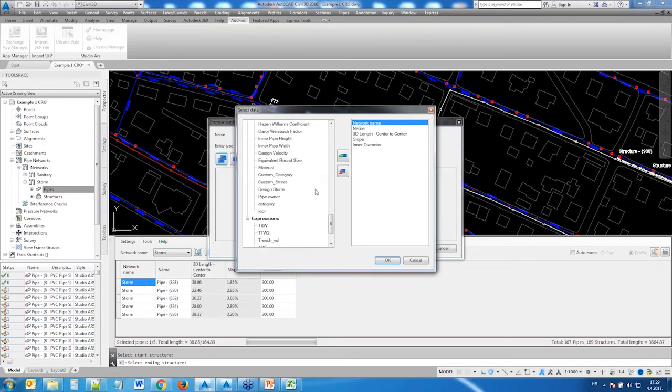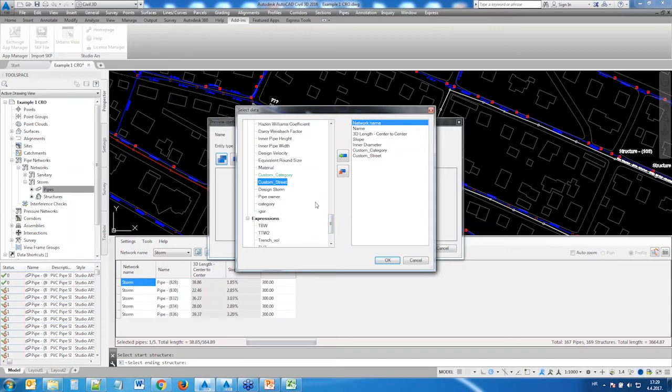And some of the additional data which we can work with are the custom data from the part list. So in your part lists, for pipes and structures, you can set certain custom data.